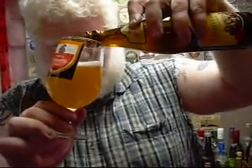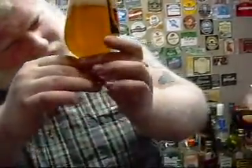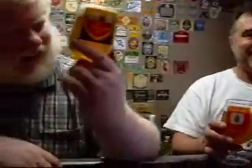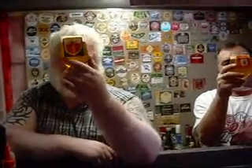Oh, I almost missed the cup — that could have been bad. It doesn't look like a wheat beer, which is what I was guessing it was by the ingredients. But it has a good deal of head. Even Mike got some nice head there. I got the two fingers like you're supposed to. I don't know what color I'd give that. It looks different when I hold it up to the light versus when I bring it out to the room. I'd say like a brassy color, almost like a trumpet, but slightly darker — like a rusting trumpet.